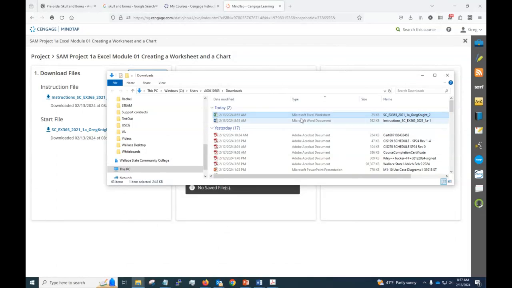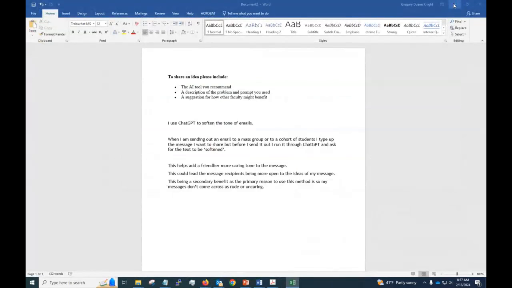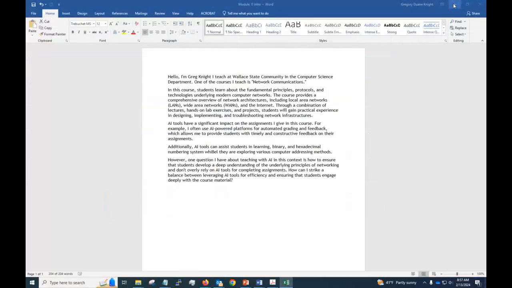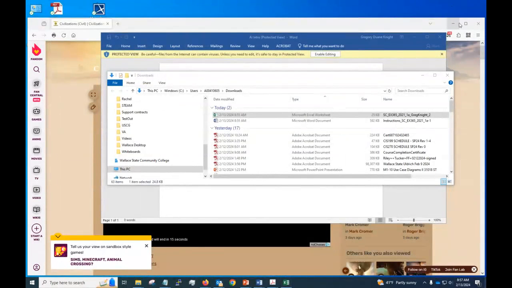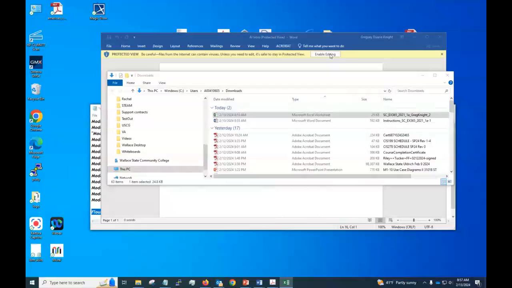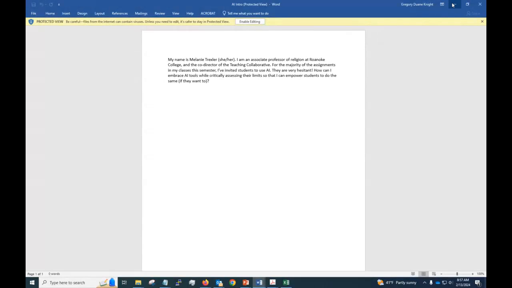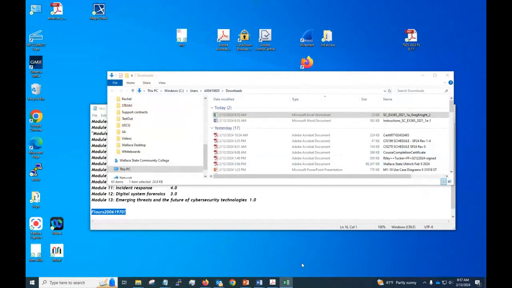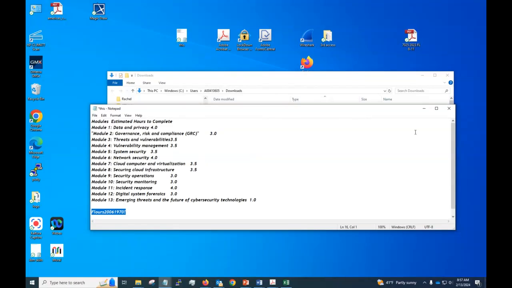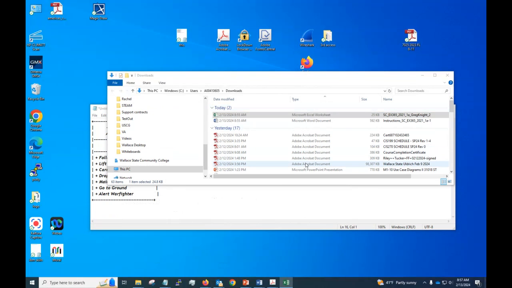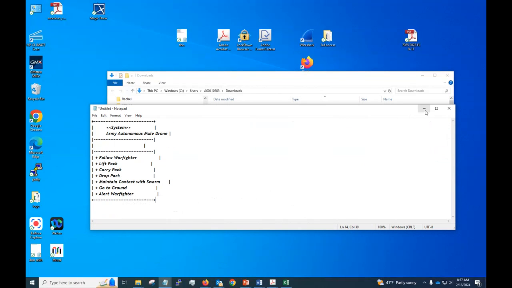So we got our instructions open. Now we're going to open up the file. I'm going to minimize everything else in the background here. We don't need anything else going. Too many things going on my computer at once.